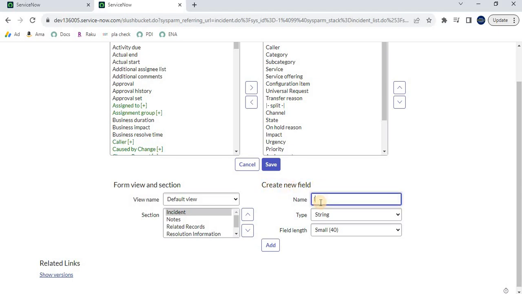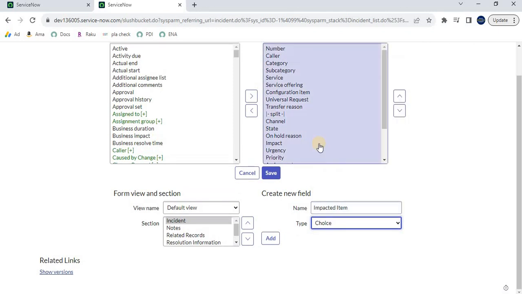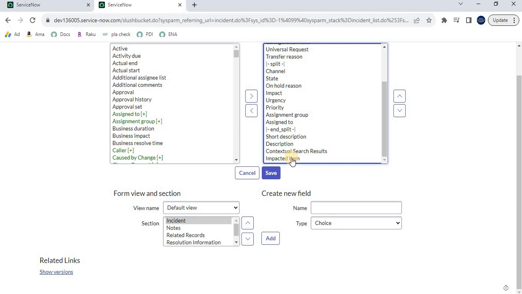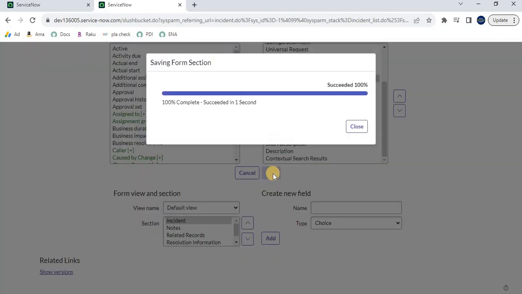Let me give a name over here, impacted item. Type should be choice here, and click on add. Once you click on add, it will be displayed at the bottom. Now move it up in between channel and state, and click on save and click on close.